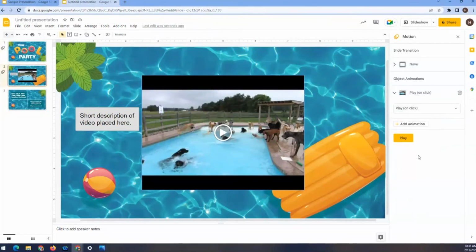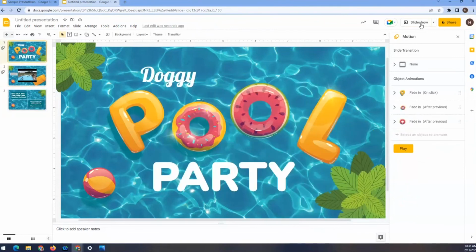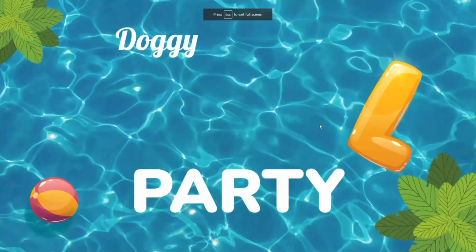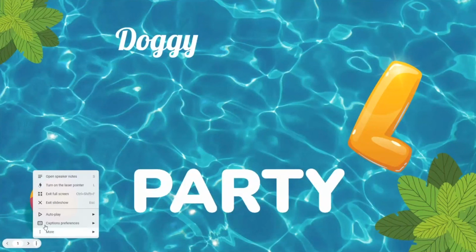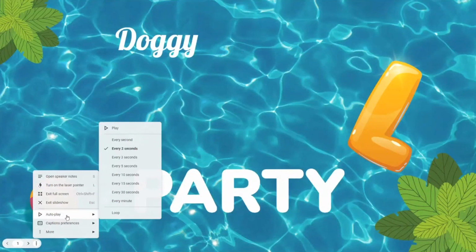Now, when it's time to actually present your slideshow, if you go to this button up here that says slideshow and just click that, it will start presenting that slideshow. If you go down to the left-hand corner, you'll see a new option here. This is like I can click forward and back within my slideshow. Or if you go to the more menu, which is the little kebab menu here, there's a bunch of different options. This is where you're going to find the autoplay option. So if you want it to autoplay you choose play.